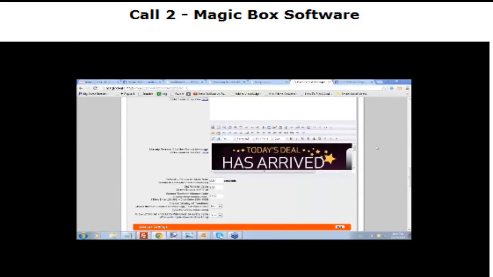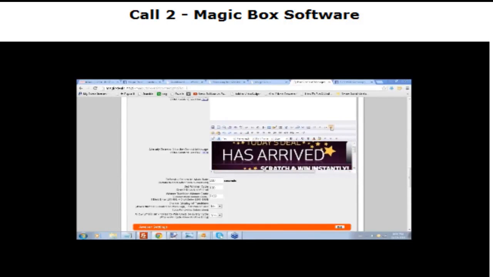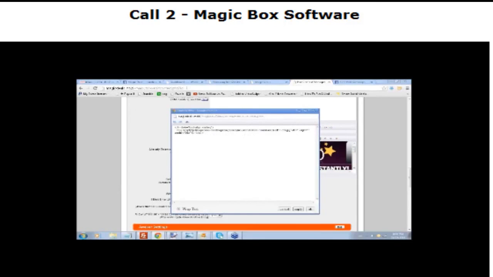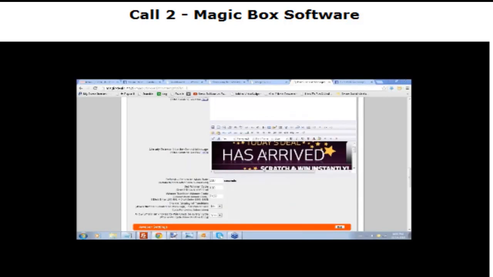I'm going to just quickly show you here when it comes to uploading an image. Here is the image upload. If you put your cursor in this box and then select the image, you are going to be able to upload this image that has been provided. This one is very simple. In the end, it's going to look like this. It's going to upload the image and it's going to put this in for you. You're not going to have to worry about this at all when you're actually uploading an image. All you have to do is put your cursor in the box and click on the little image icon.